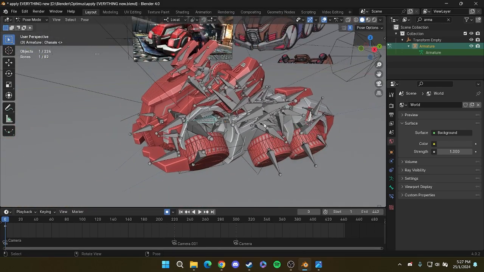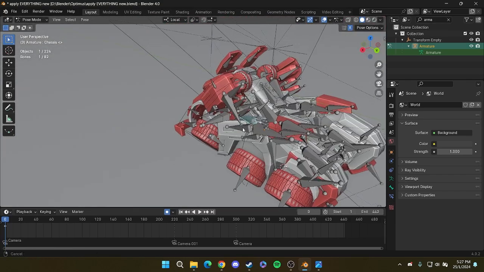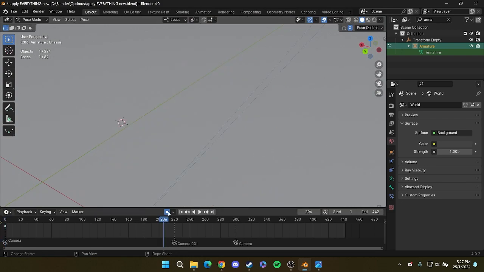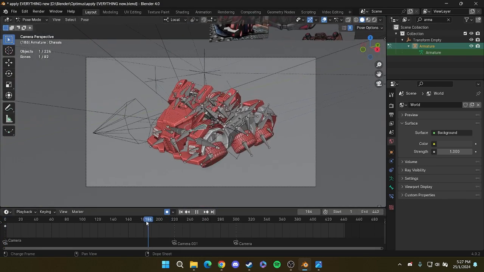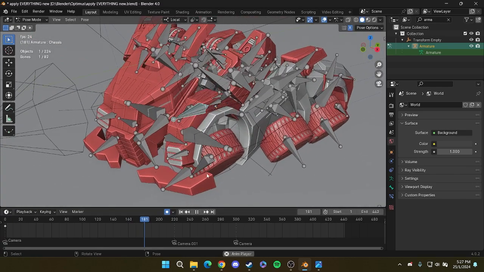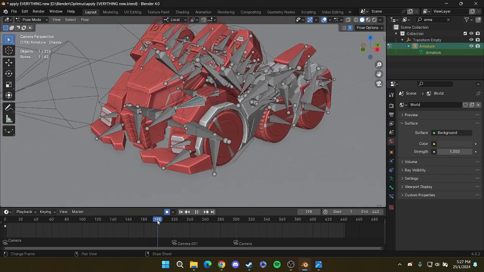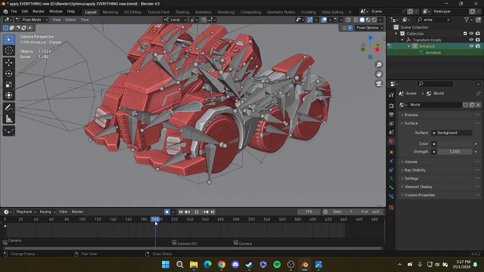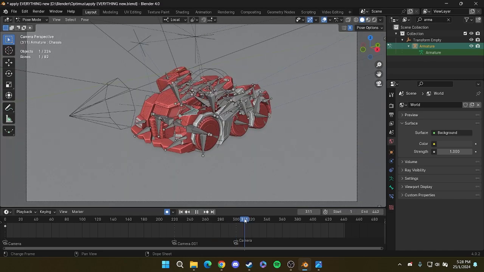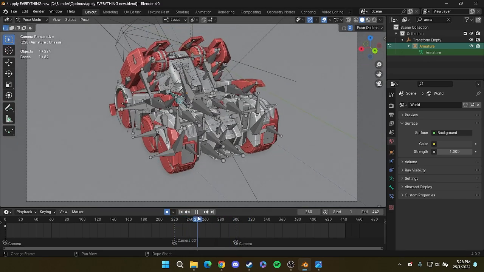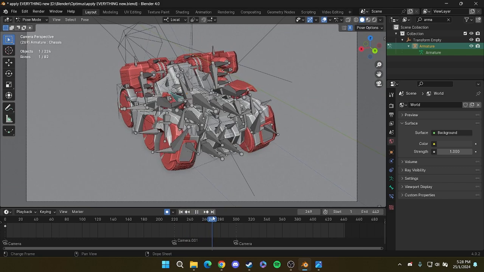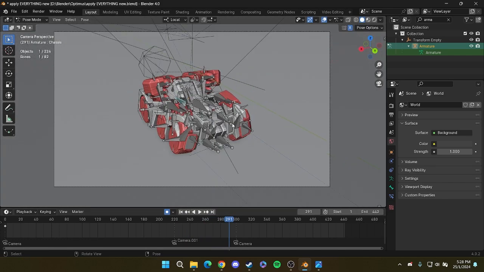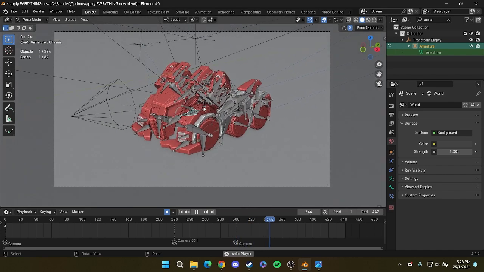add a nice little engine shake animation if I want. I can make the chassis bounce around, make it feel like the wheels have some suspension to them. Makes it feel a lot more lifelike. For example here, when it hits the ground, I make the body shake a little bit. This just makes it feel a lot better. It gives it more weight. Same for this animation as well. When it goes into boost mode, I made the body actually tilt back a little bit, just to emphasize that the vehicle was going faster, being more streamlined and whatnot.